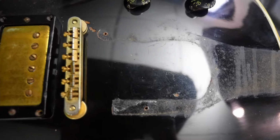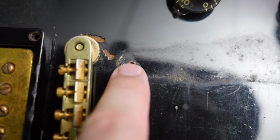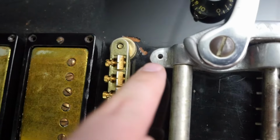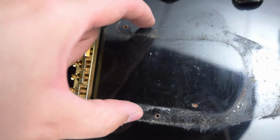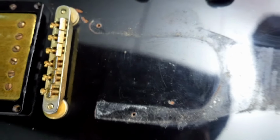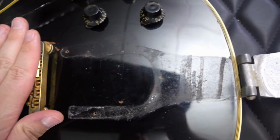So the way to tell if a guitar has had a Bigsby on it is right here. This is what they call the snake bite. A hole right here and a hole right there, because that's what you use to secure this Bigsby to the top. Two screws right here and there. Now, if somebody were to install a stop bar tailpiece, it would go right here. So sometimes this one will get hidden, but that one is usually visible. They call that the snake bite. But since we don't have any stop bar studs, that's how we know this one left the factory like that in stock.